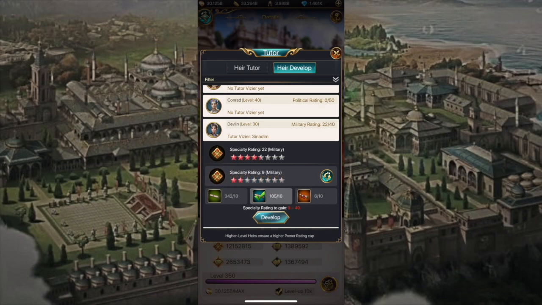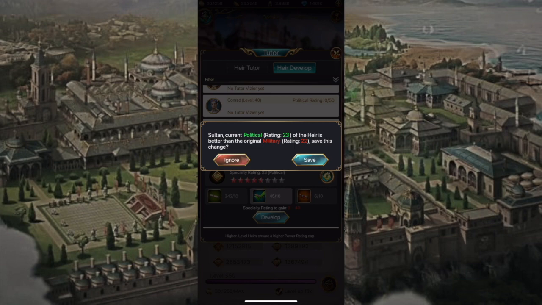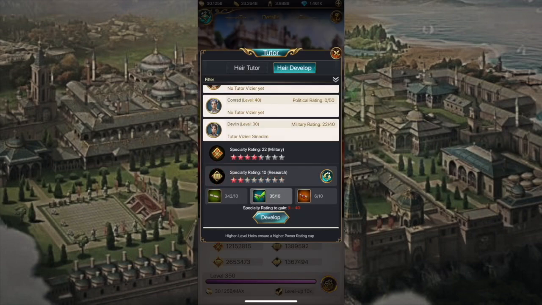But I would think that probably a better tactic would be to, like, let's say I have a vizier and he's a military and a political, and those are his two strongest suits. I'm probably going to apply an heir with a high military rating so that I can apply a military boost, and then I'll probably also do a political boost heir and then apply that one as well, so that way I'm giving him a boost for both military and political.